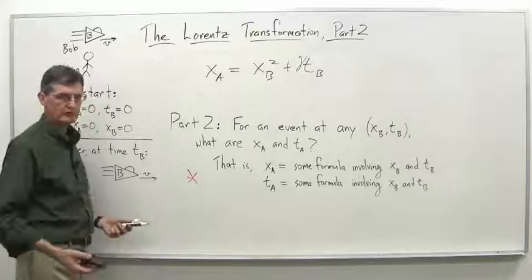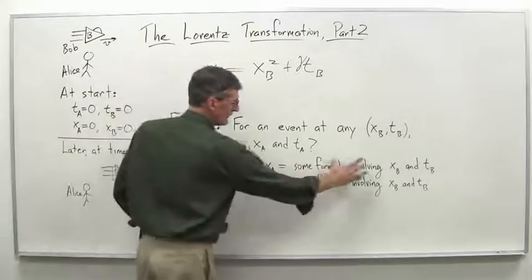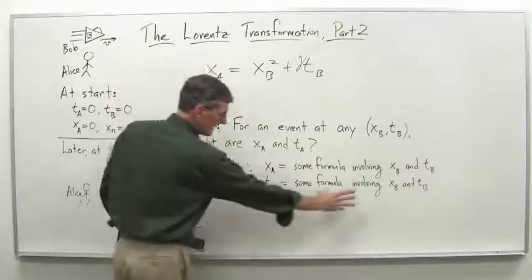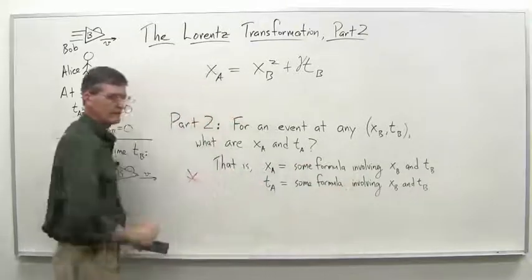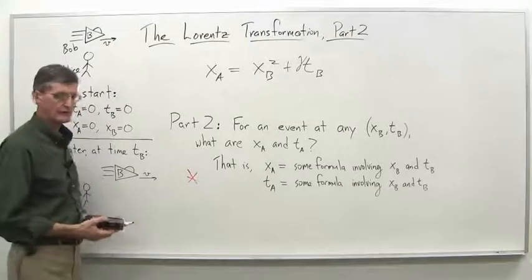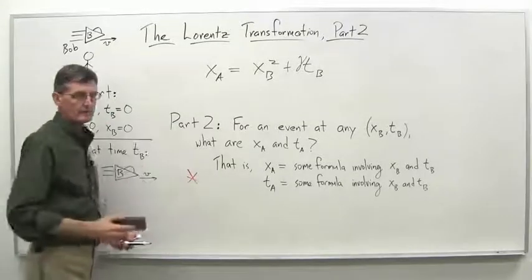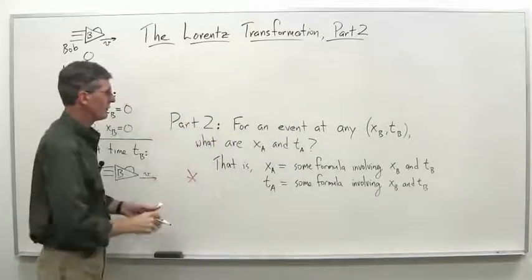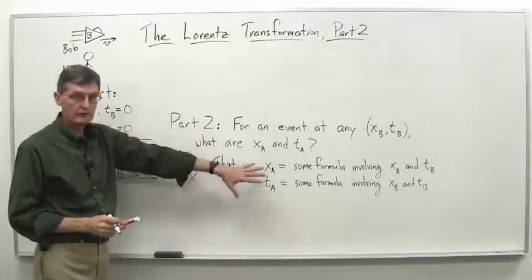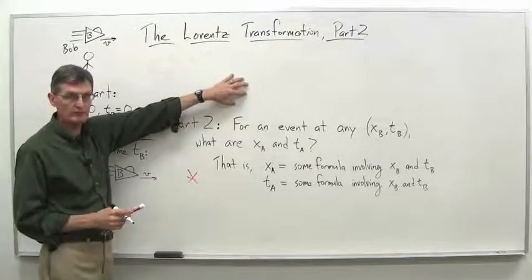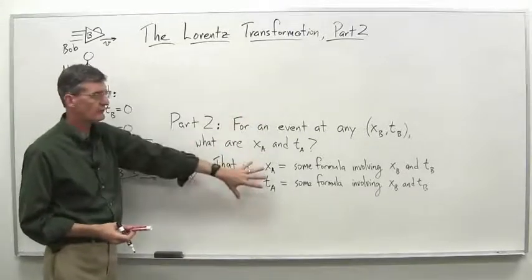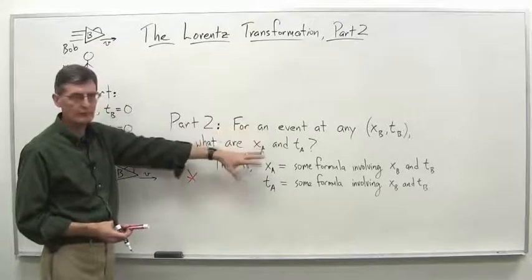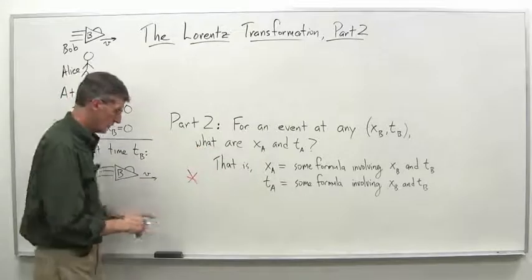So that puts some restrictions on it. Whatever the formula is, the units for this one over here have to be units of length, and the units of this formula, whatever it is, have to end up being units of time. So we can't have something like that. Another thing, I just erased our formulas here, but when x_B equals 0, then I have to get my two equations from part 1. So these more general formulas have to reduce down to the part 1 equations in the case of x_B equals 0. That would be another restriction on it.